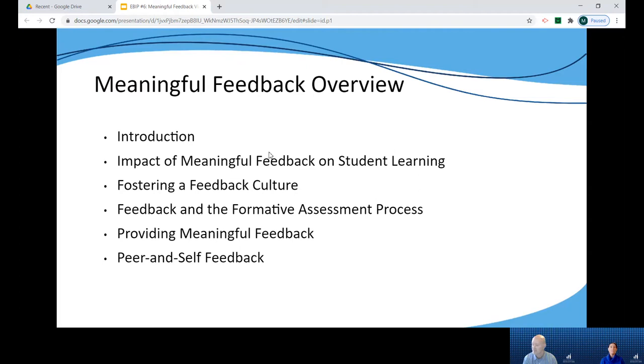Section five focuses on how teachers can provide meaningful feedback aligned to what research shows is most effective. It highlights three common characteristics of meaningful feedback and examines three levels of feedback that can positively impact student learning. The last section focuses on peer and self-feedback in terms of the role of each in the learning process and possible strategies for building students' skill with each.